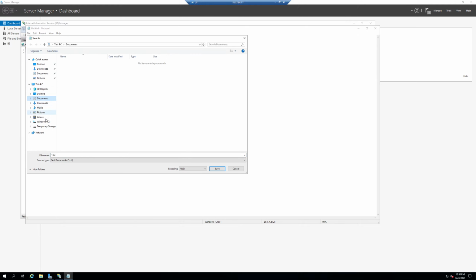Go to the C drive, inetpub, wwwroot, and change it to all files.